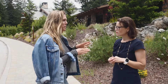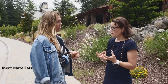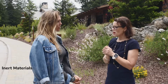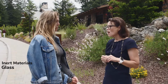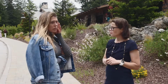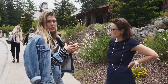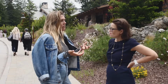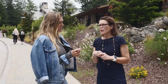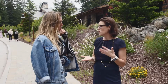So what are you excited about in the space of safer alternatives? I like inert materials. So inert means materials that don't chemically interact with the food. And so that would be glass, and ceramics, stainless steel, because it's not a coated metal. So it's interesting that you're not excited about any kind of single-use packaging. It's really just don't create single-use items. It's really don't use disposable packaging. Instead, it's reusable. It would be a more systemic change, but I do acknowledge that in certain situations we do have to have single-use packaging, right?